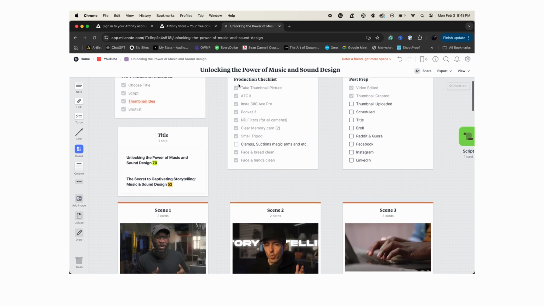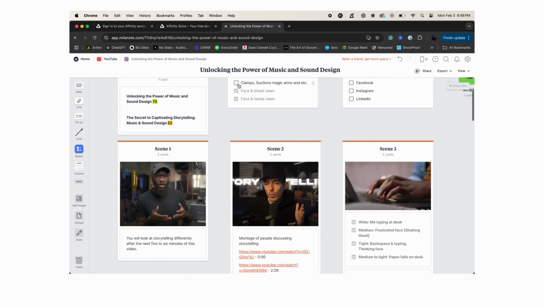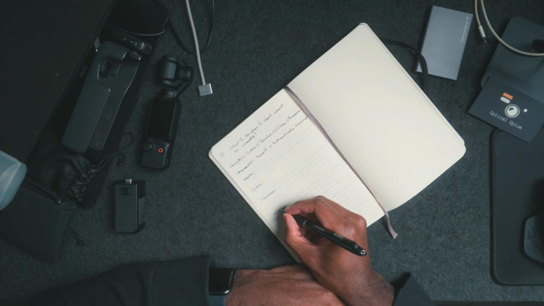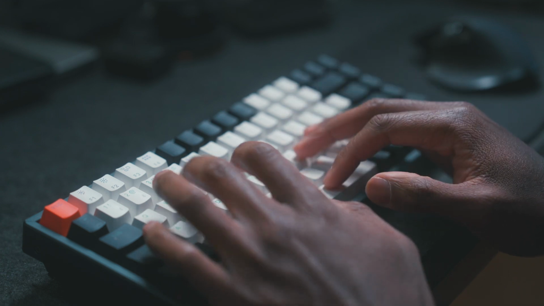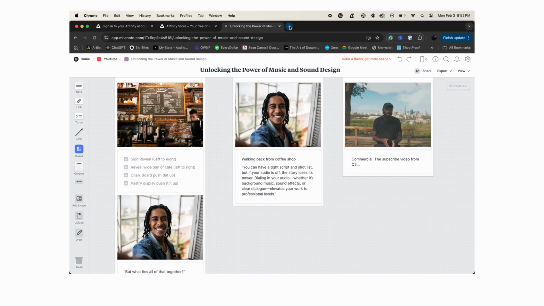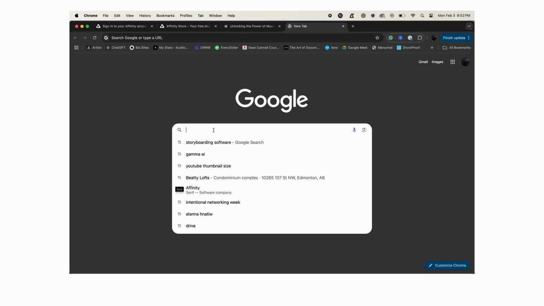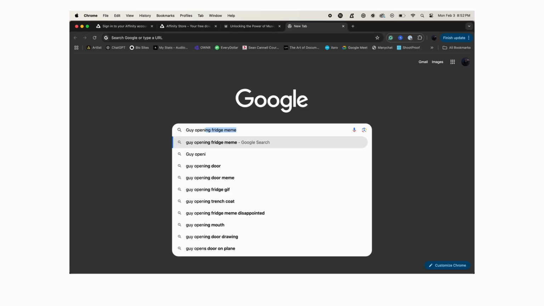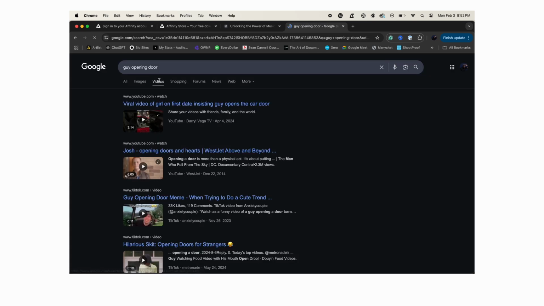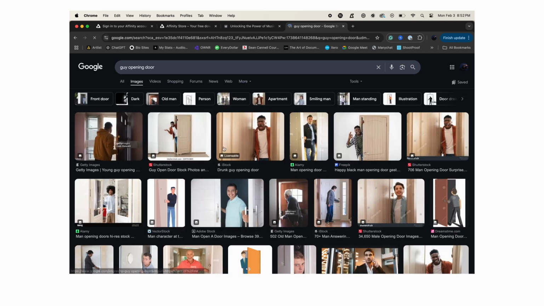Either way, what I use is Mellow. I go into Mellow and I lay out everything that's there. Once I have outlined, once I have scripted, now I'm taking parts of my script and I'm putting it in Mellow. And honestly, I go to Google, I grab pictures off of there and I put them in the pictures part of my Mellow template that I've built, and I literally just do it that way.